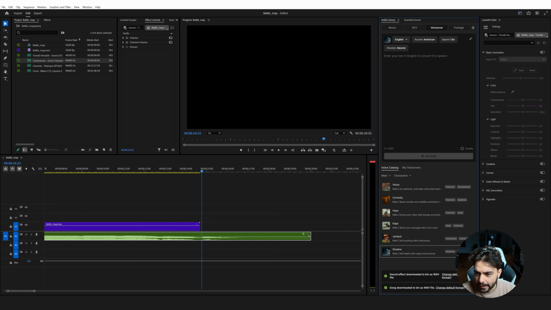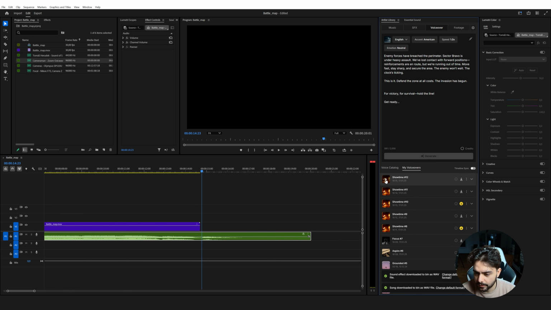I'm just going to head over here, change the, well, it's going to be English. You can choose your language here. I'm going for, okay, American in this case, and then paste my text. And now we can just hit generate. It's going to use your credits. So now it's generating right here.